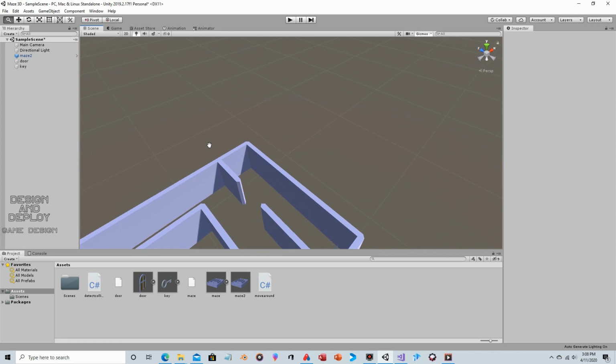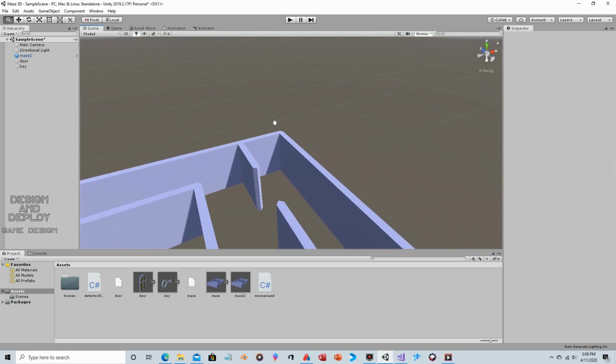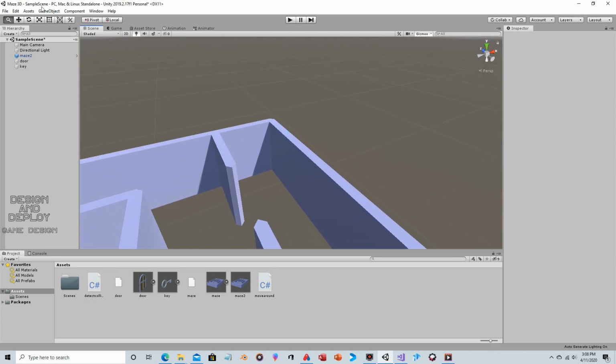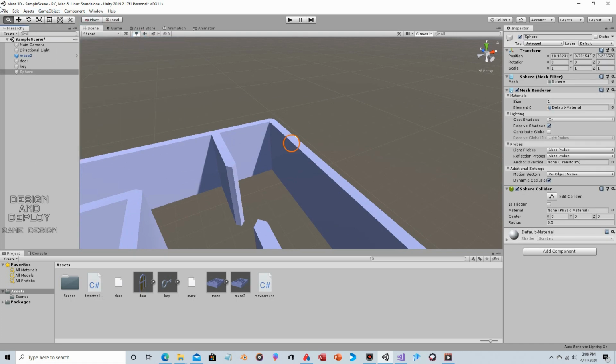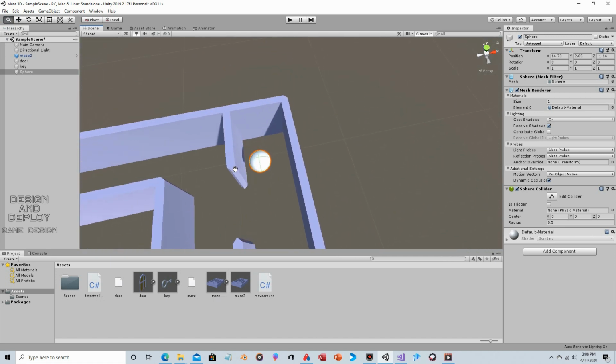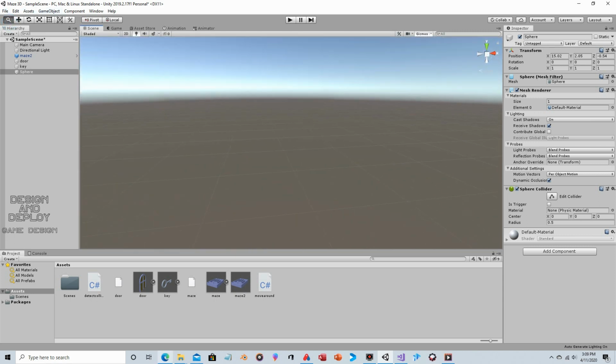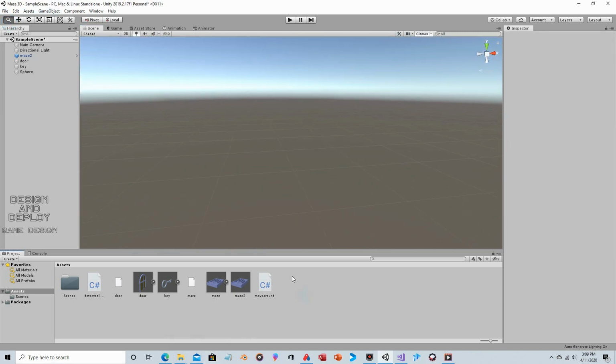So for this 2D maze, I had a little elephant I drew. Sorry, I don't have a 3D elephant, so we're just going to do game object, 3D object, we'll just do a sphere. Again, the functionality is independent of what the object looks like. That's one of the things I try to always stress. It's about the coding. It's about the design. The actual appearance of the object really is meaningless.